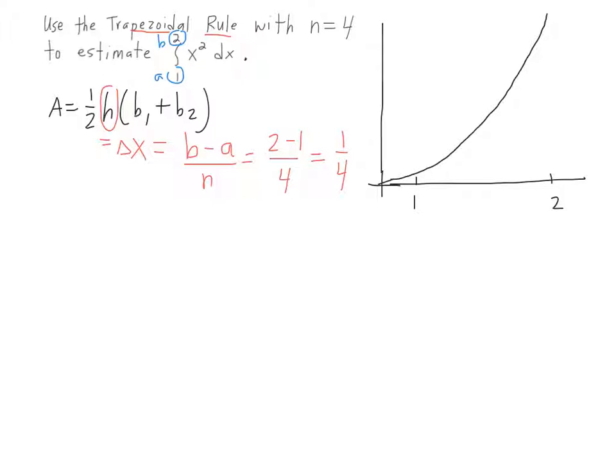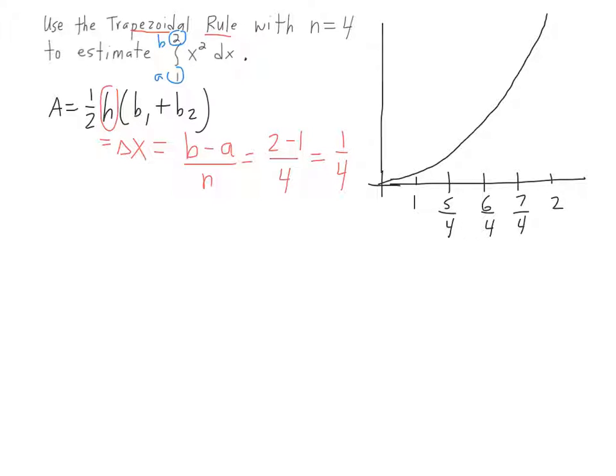So we need to section this off so that we have quarters. So we are going to be drawing in 4 trapezoids. So let's avoid using decimals here. If we go up by quarters, 1.25 would be 5 over 4. 1.5 would be 6 over 4. 1 3/4 would be 7 over 4, and of course 8 over 4 is our 2.